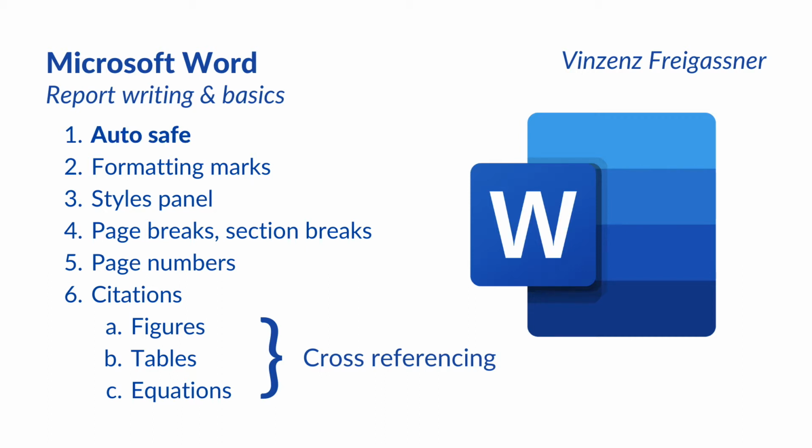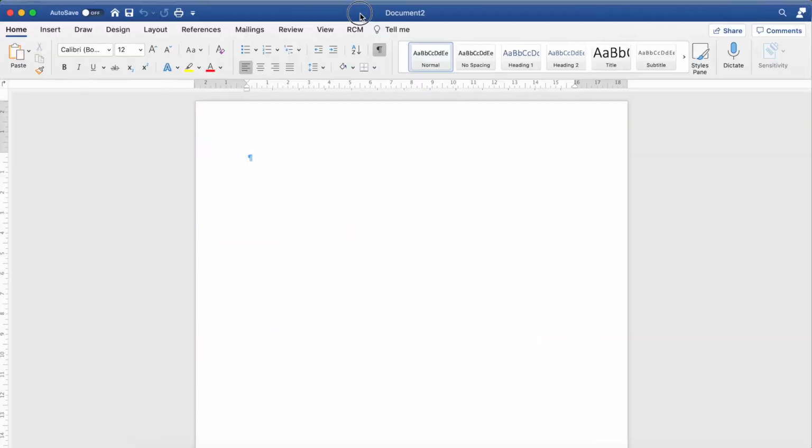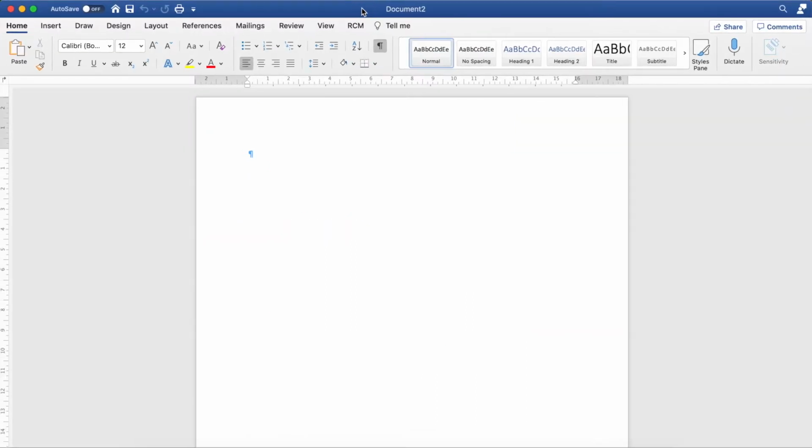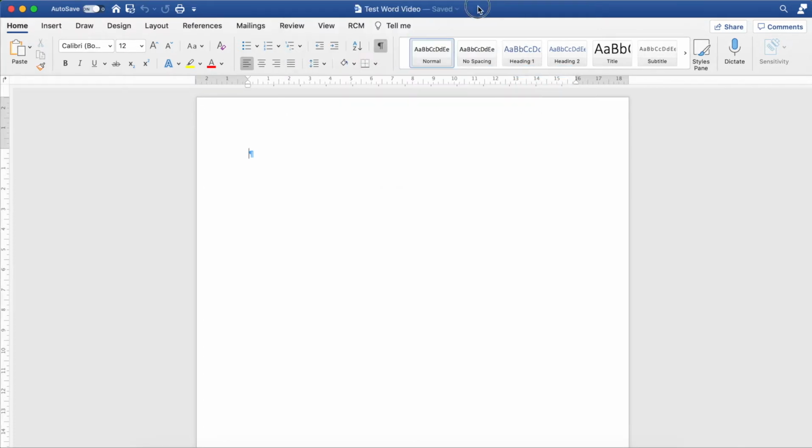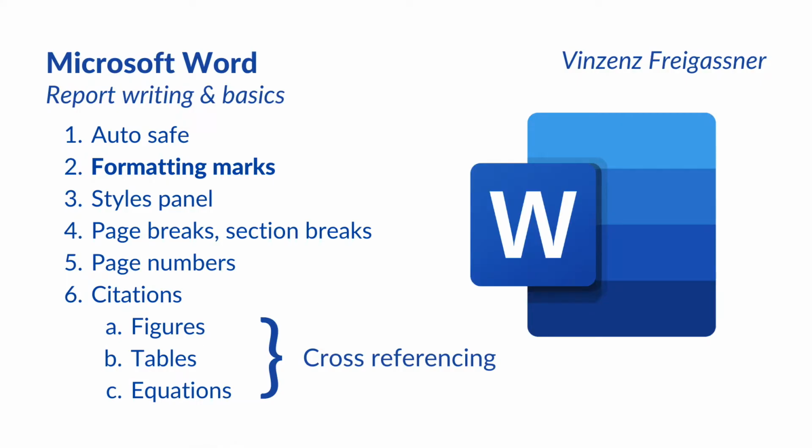Okay, so first of all, if you're at a university and your Word license is through your university account, you most likely also have OneDrive. And so you want to have autosave on. The way you can have autosave on, you just click autosave on, and then you have to save it on one of your internet locations. If I now type some stuff, it says saving, and now I click Command S, and it's saved. Now it's saved online.